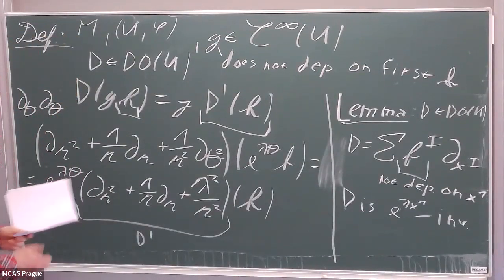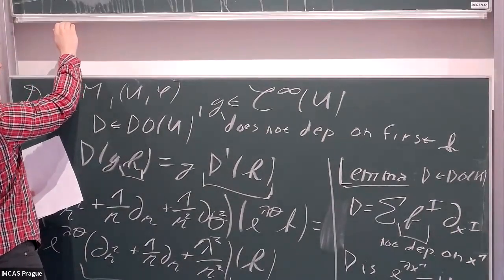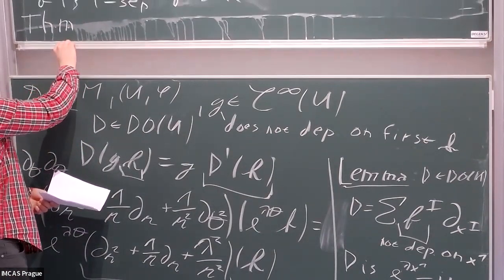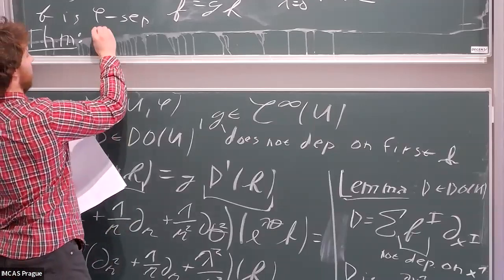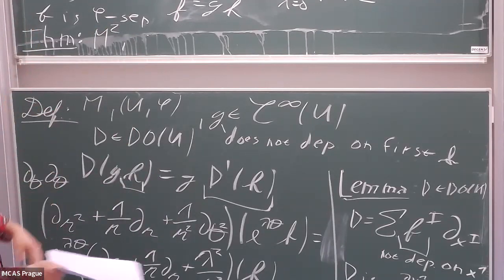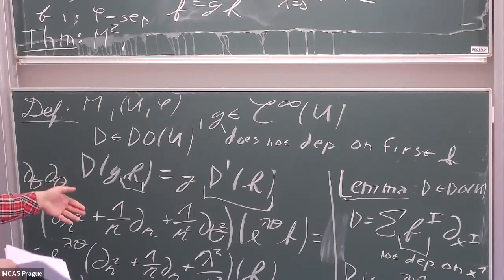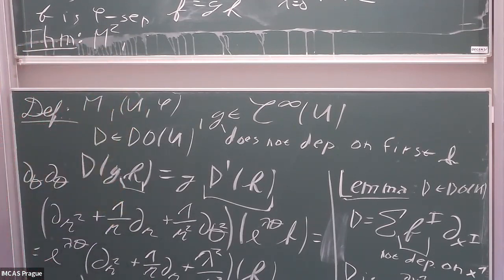I guess I can state the theorem down here. The main theorem: if I have a two-dimensional manifold, this seems rather restrictive, but you'll see in the proof that it's just a way for us to guarantee a solution. If we do the separation, we are left with ordinary differential equations, which always have solutions. It works the same in higher dimensions, but you are left with a PDE in fewer variables, which doesn't have to have a solution.